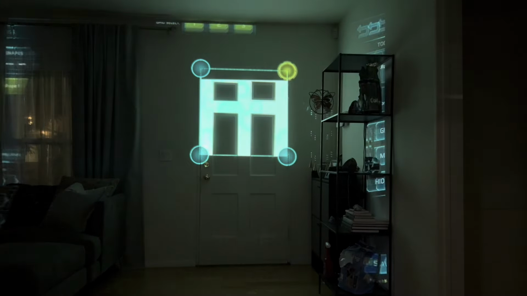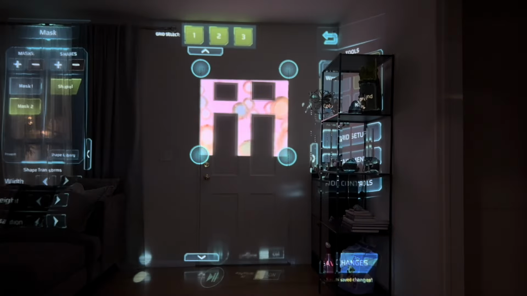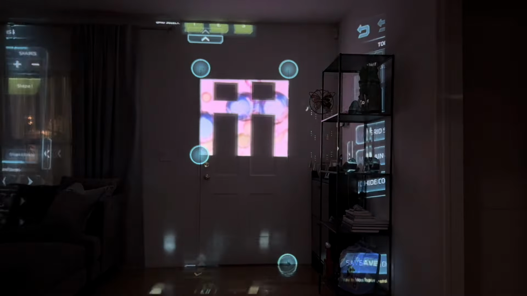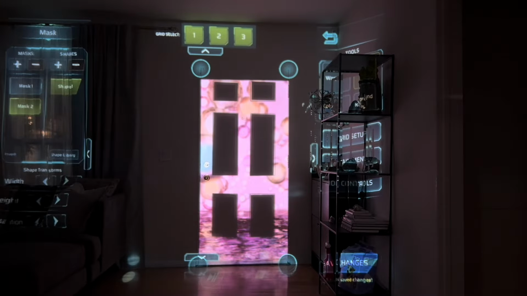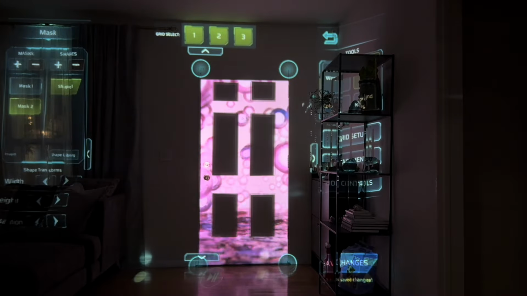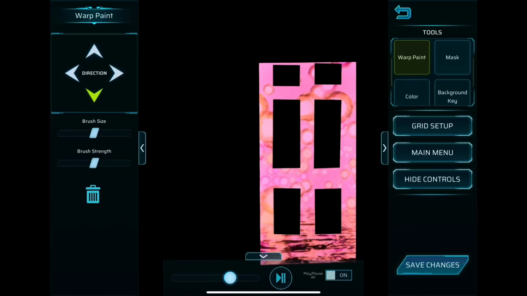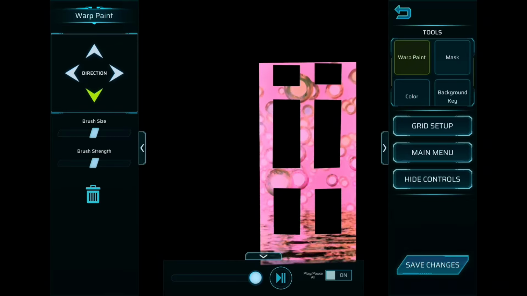And that way, if we adjusted our grid, you can see that there. So save that. So now it's only playing everywhere except where the panels are, but the top is messed up.